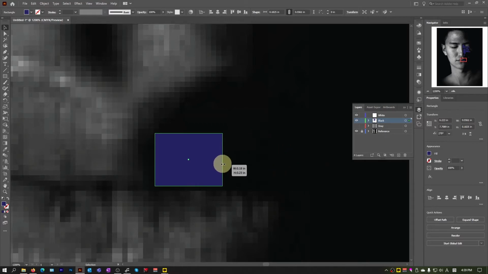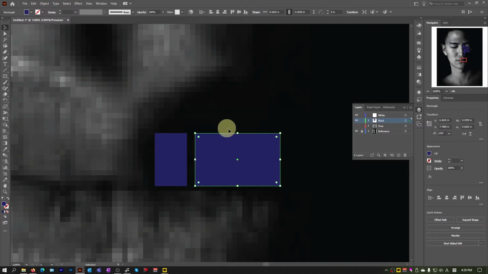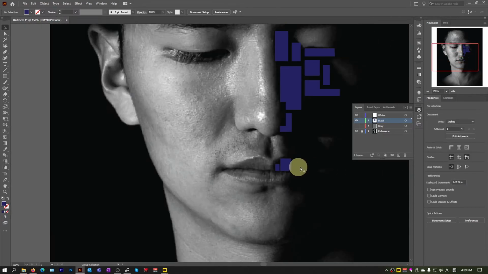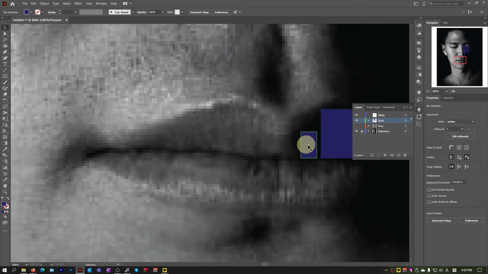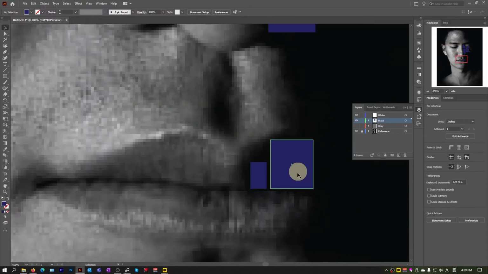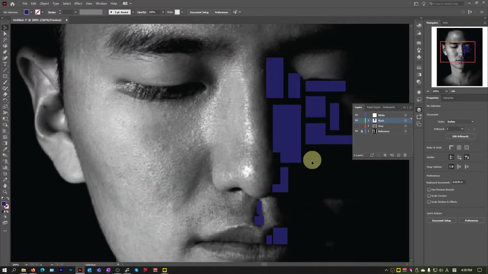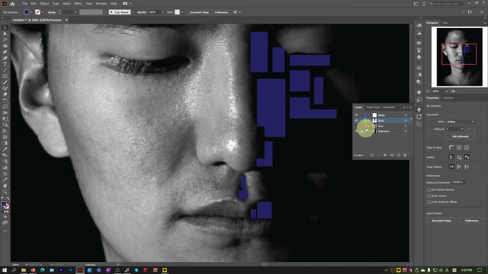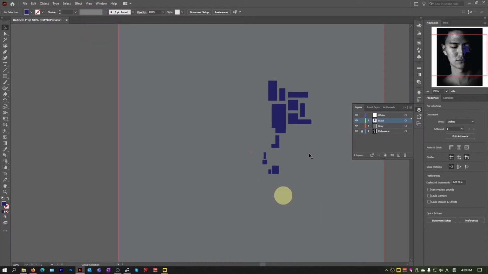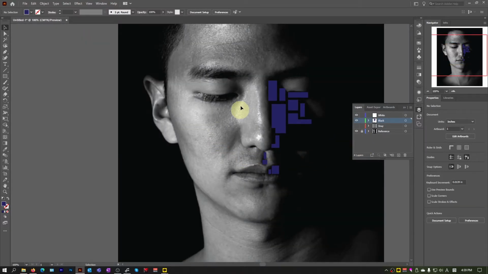I want to make it a little bit small like this, then a little bit bigger like this right here. And this part right here, I could make it a little, and then a little bit small. Notice how I'm creating the unity by sticking with the rectangles, and I want to see the gray and see what it looks like. Oh well, right now it doesn't look like anything.